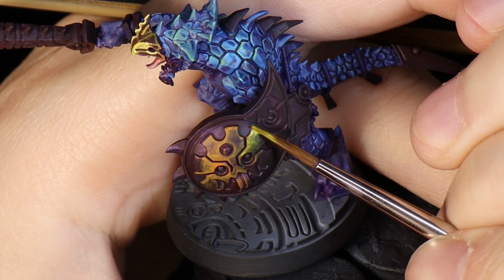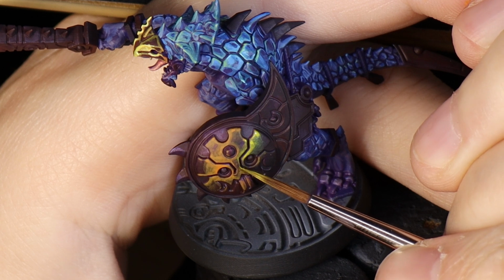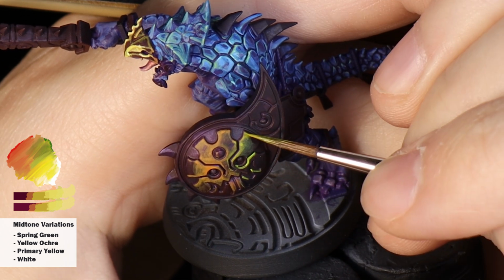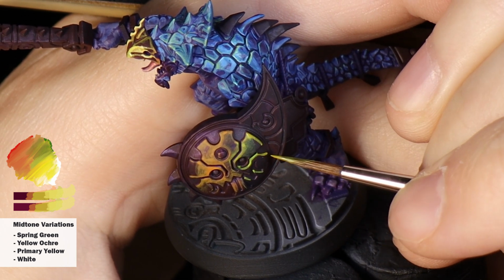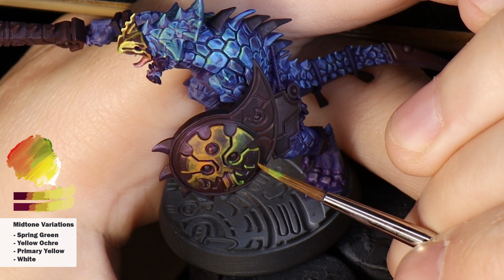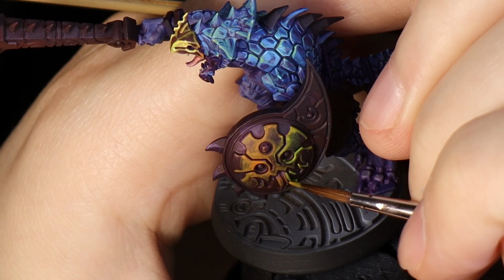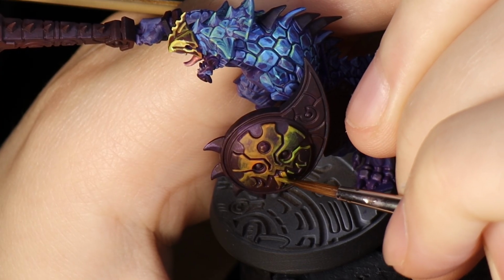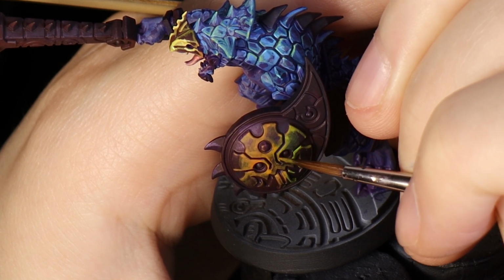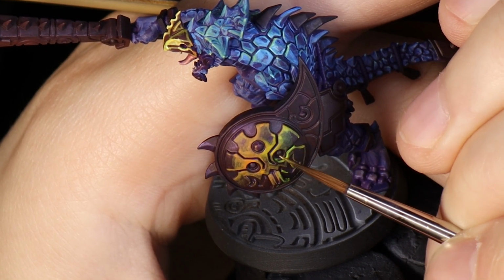To create more ambience, on the opposite side of the shield I applied more greenish yellow tones, in contrast with the reddish side. For this, I added spring green, yellow ochre and primary yellow, gradually highlighting by adding white paint. Same procedure of adding light placement, keeping the opposite side as base tone shade and framing the edges. Using first thin layers, gradually boosting the opacity by repetition or density of paint. With overlapping layers of midtones and highlights, I create a gradient between the base tone and the strongest highlights.